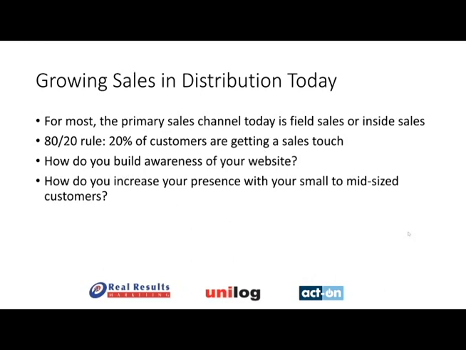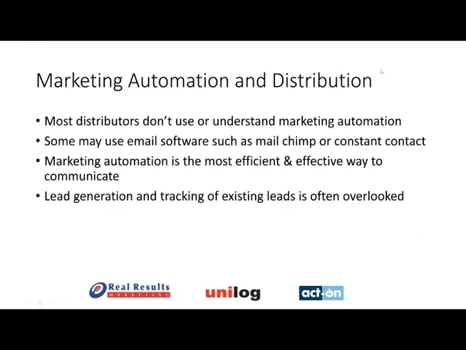But really, how can you start to build awareness of your website? And how can you do that in a way that touches different segments? In the traditional email marketing approach, it's pretty much one size fits all. You send one email to many people. What we're going to see with marketing automation is the ability to segment your audience, to deliver more contextually relevant messages to them. And all of this ends up being a cost-effective way to warm up your small and mid-sized customers as well as your largest customers. And as you warm them up, you can figure out what the time is to reach out to them.